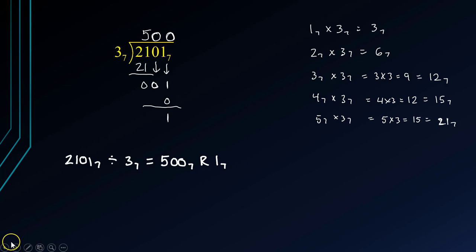Moving on to the next one. Now I threw a couple of examples on here with bases of 12 and 16, although you're not really asked to do a whole lot of this. I just want to demonstrate that this could be done the same way, but it does get rather complicated. If you were given a problem like this with a base over 10, it probably would be beneficial to change the two numbers into base 10, carry through the division, get your answer in base 10 first, and then convert it back over to base 12.